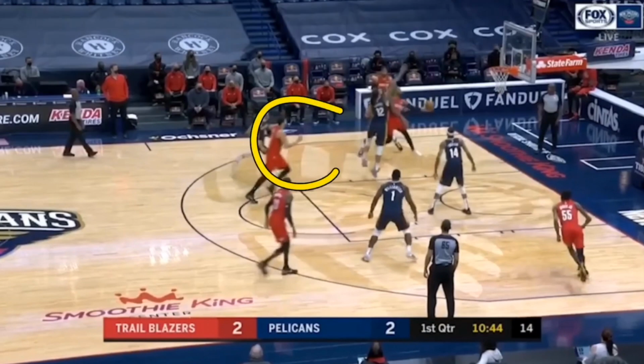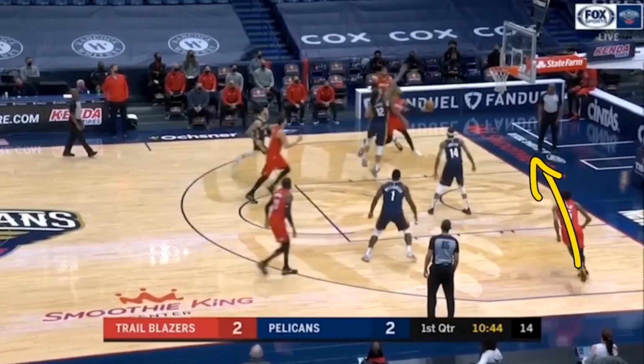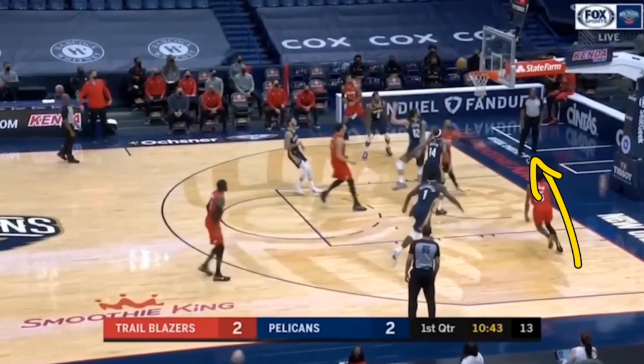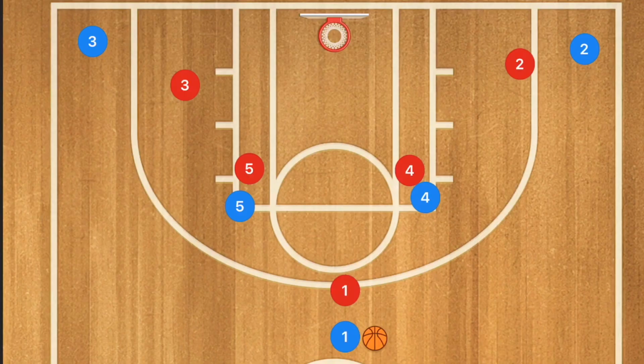He could pass to Cantor as well, which would then rise up this player out of the key, or at least higher away from the net, which then frees up this player to either hit a three-point shot or to cut back door for an alley-oop, which is not something that we see here, but he was ready to take that.